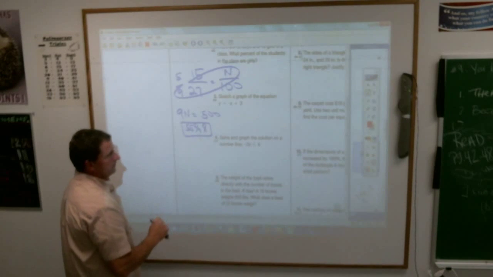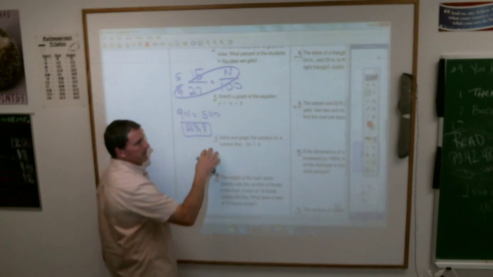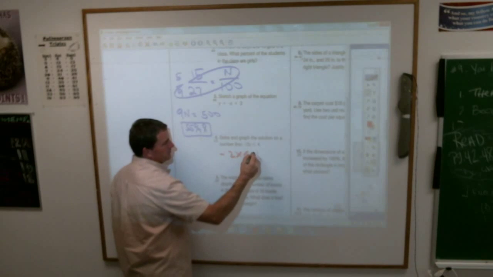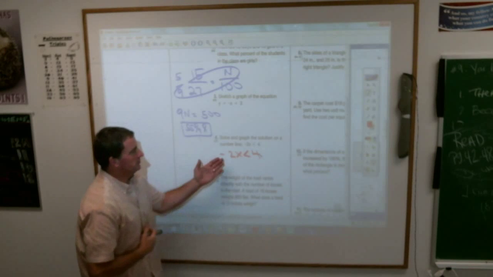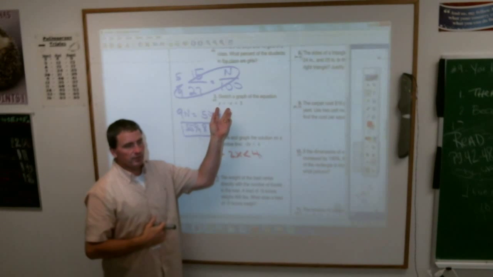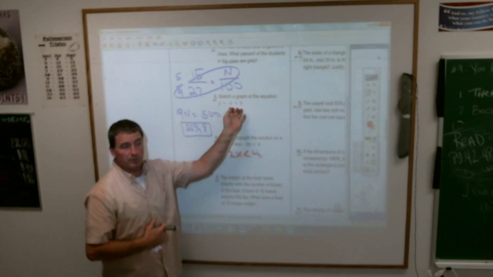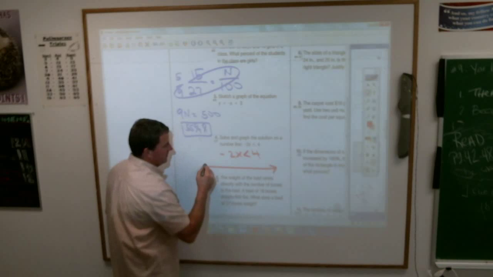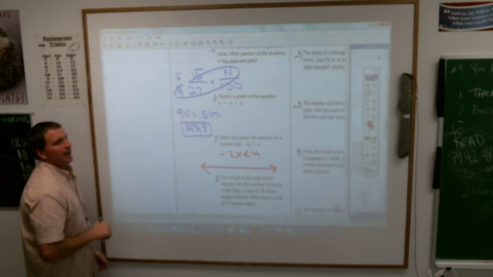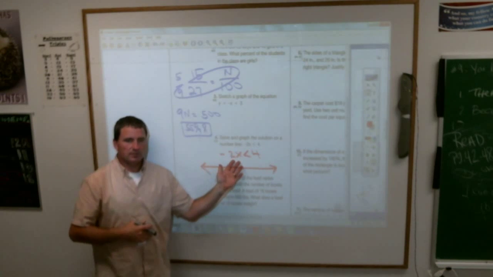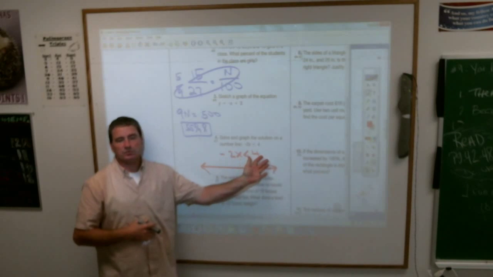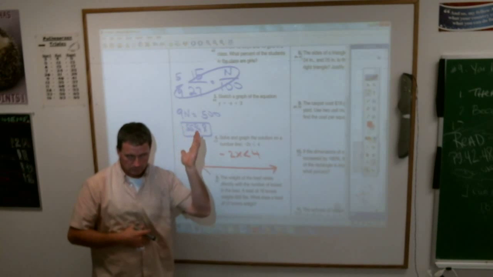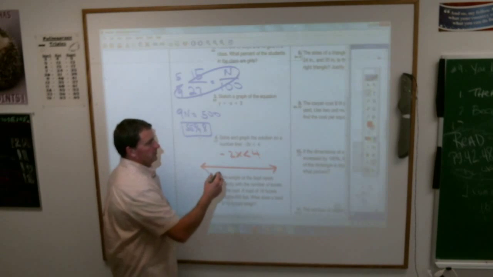Let's start with number 4. Okay. Here's the deal with this. Remember I said this. In order to do this, this will just be on a number line. The other one has 2 variables, so it's going to be on a coordinate graph because you need both x and y's. This one just has an x, so it's just going to end up being a number line where you figure out where the thing is. How do I solve this for x? If it was an equation that said -2x equals 4, how do I get the x by itself? I have to divide. Thank you very much. I divide.